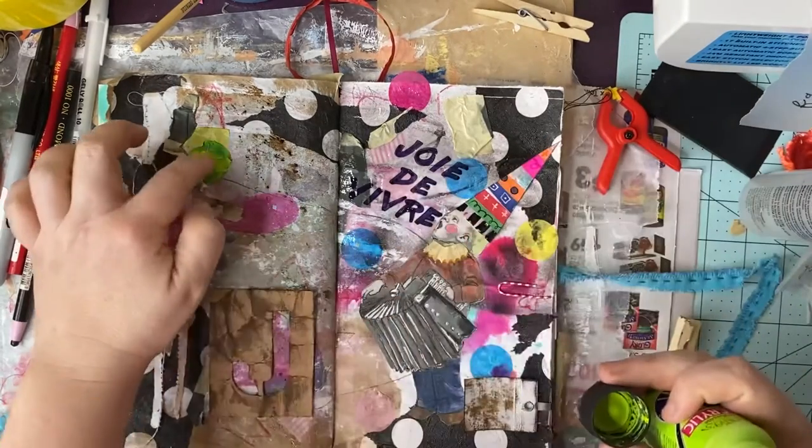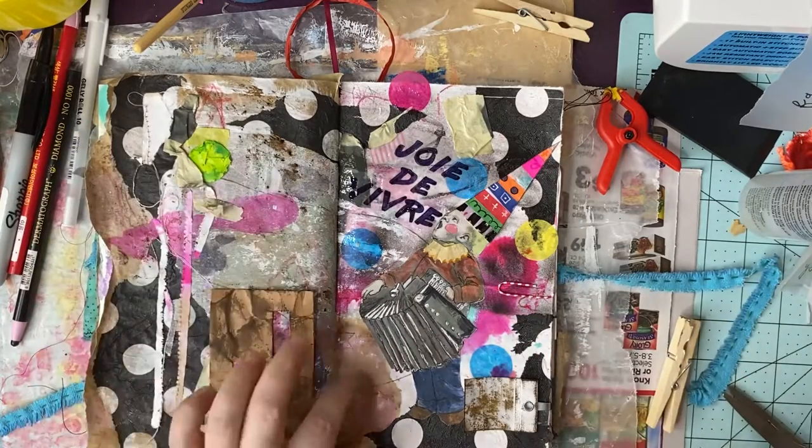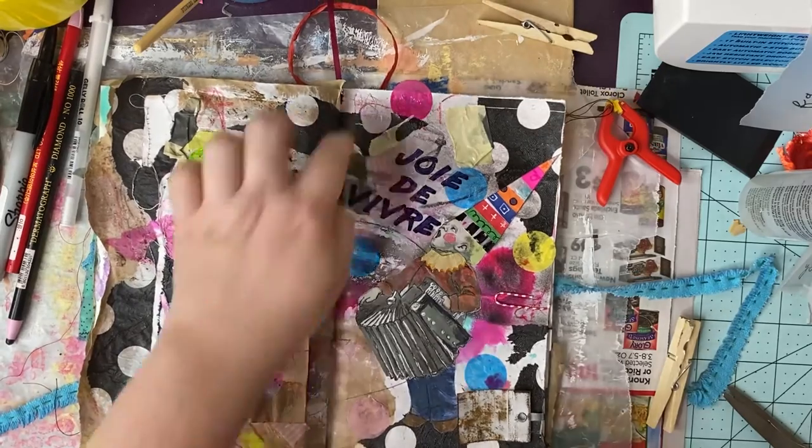And so I'm going to just continue to fuss along with this spread and move things around and work on the layout.